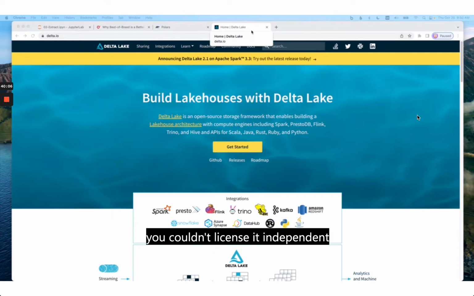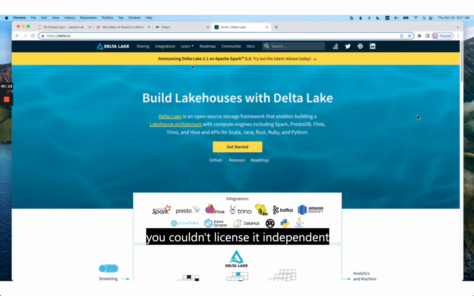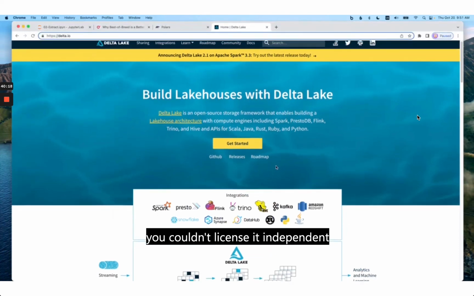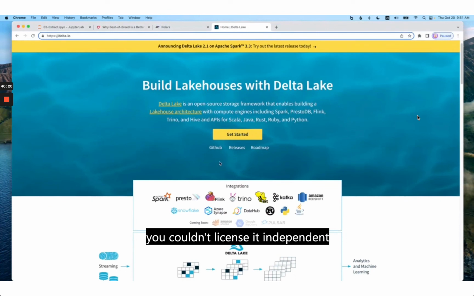That's changed. This past summer, Databricks open sourced the full version of Delta Lake, which includes things like Z-order indexing. That makes this a much more interesting project, because you have all the power in the tool and can do whatever you want with it in terms of integration. If you're using Databricks, that's great, but if you're not, you can use it with other stuff.